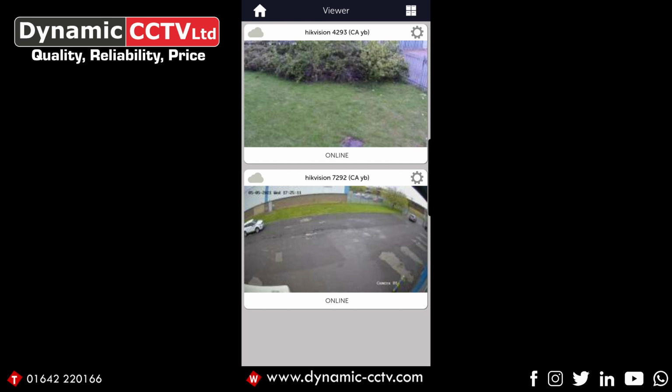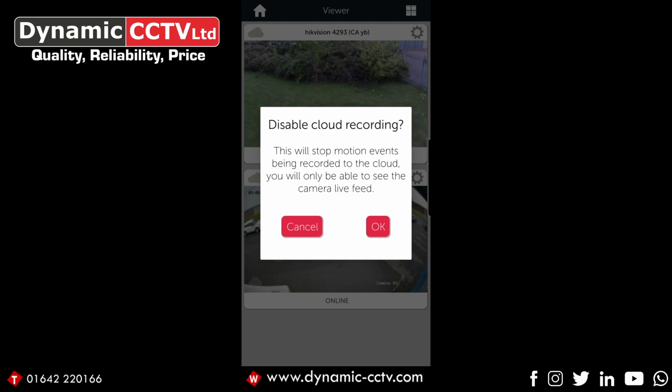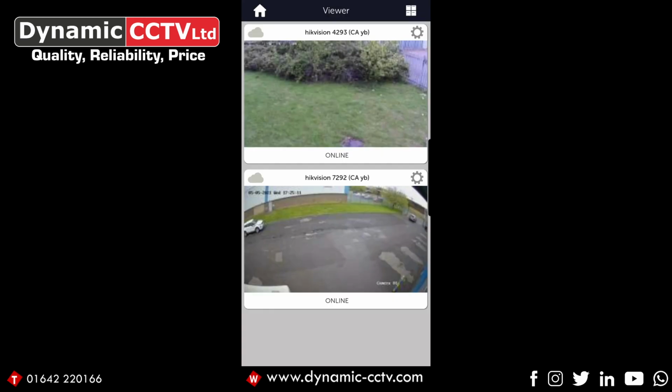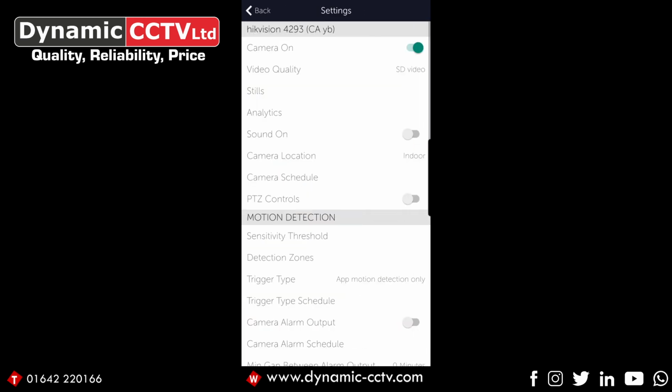So we've got a little cloud icon at the corner of each camera that enables us to enable or disable the actual cloud recording aspects of that camera. So like I say, you can have up to 8 cameras recording the cloud on a single cloud box. You can choose which ones are cloud recording active by that little icon in the top corner. So we've got a PTZ camera, we've got a static camera looking at a busy entrance area to our headquarters. I'm going to click on the settings tab of the PTZ, take you through some of the settings in here.